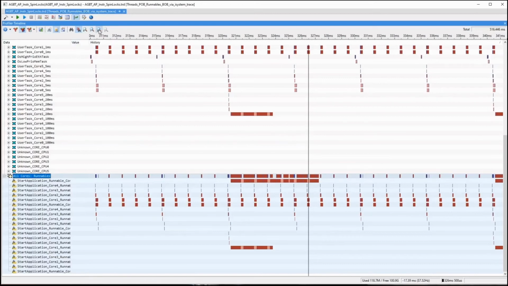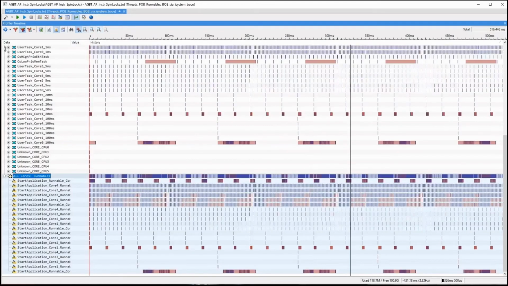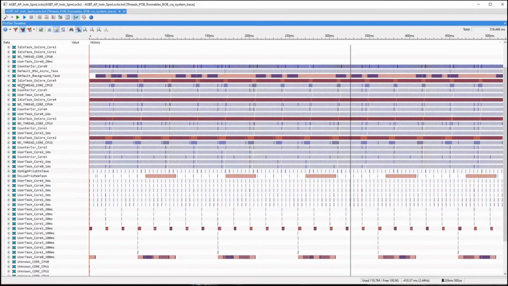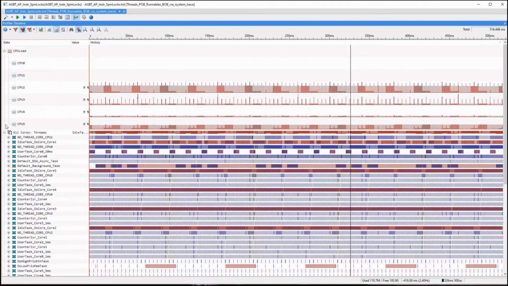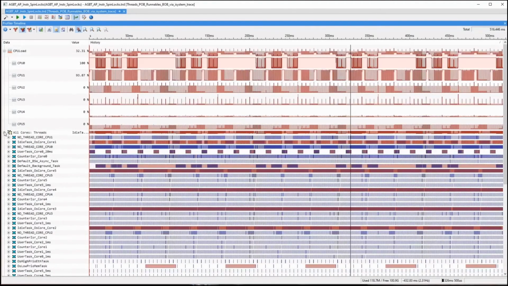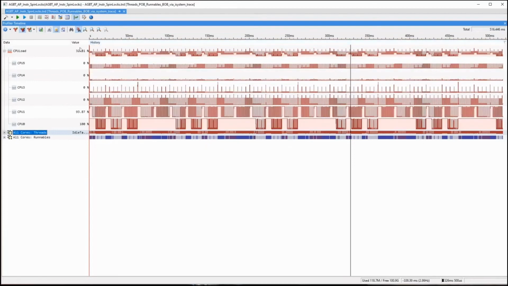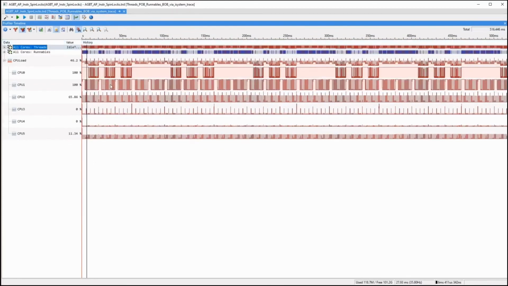Okay, so let's zoom all back out. But it just provides a nice, more visual view of what the system's doing over time.